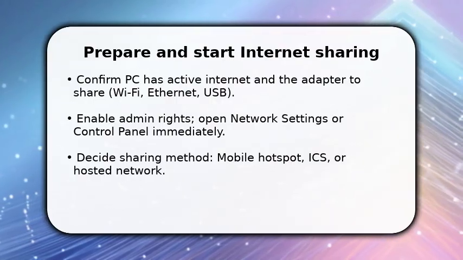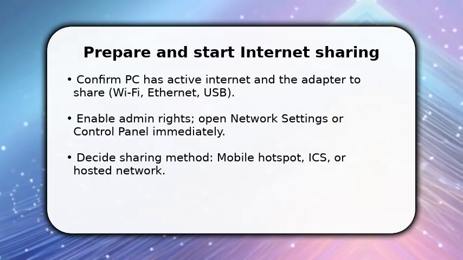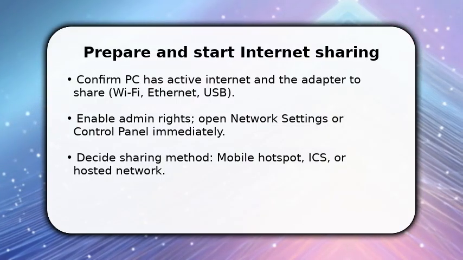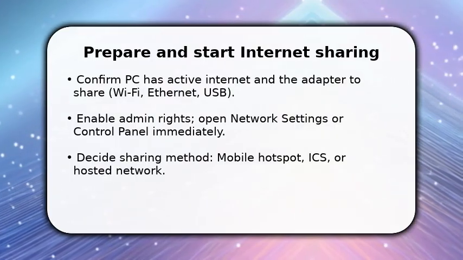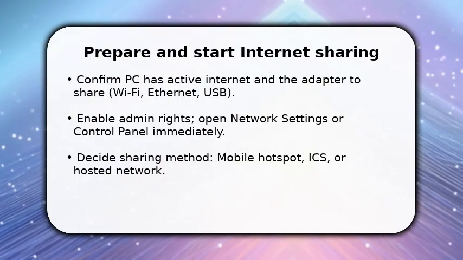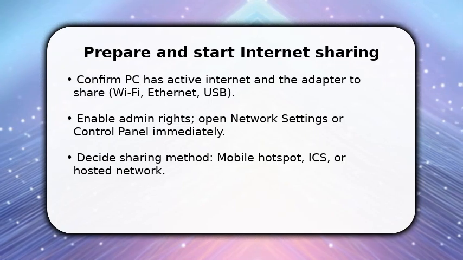Open Network Settings now and pick your method: mobile hotspot for simplicity, internet connection sharing for compatibility, or a hosted network if you need a custom SSID. Do this first because the rest of the steps depend on that choice. Make sure you note which adapter is upstream and which will broadcast.